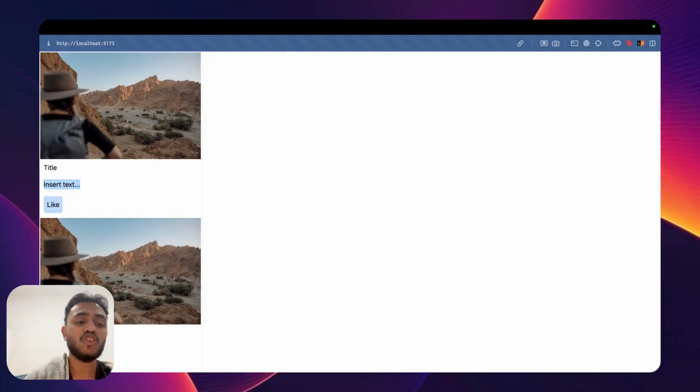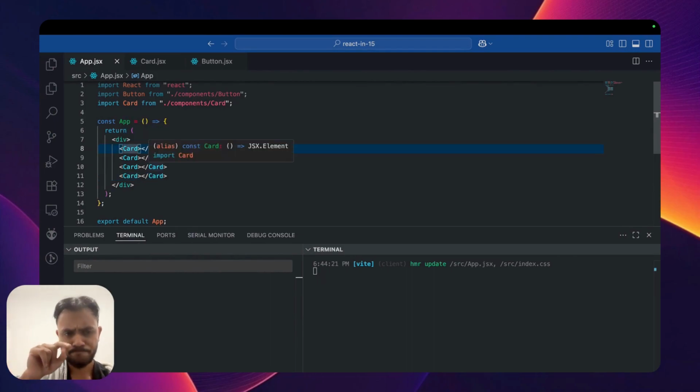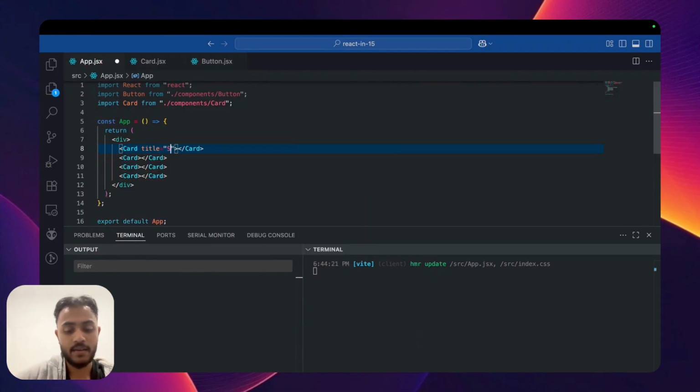How do I change this? Well, to do this, I have to give each card component some data. I'm going to say, okay, card component, for title, can you take Safari? I'm just going to give each one a random title that I can think of. Polar. It's purely random. Football, and let's go with maybe another sport, cricket.